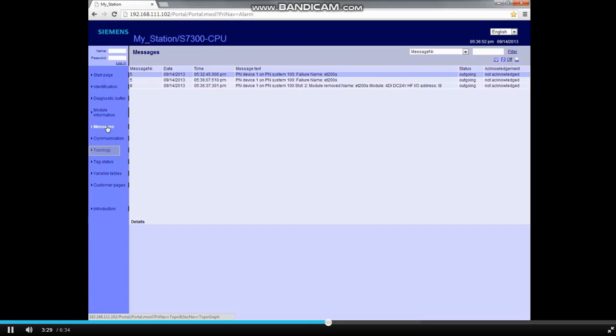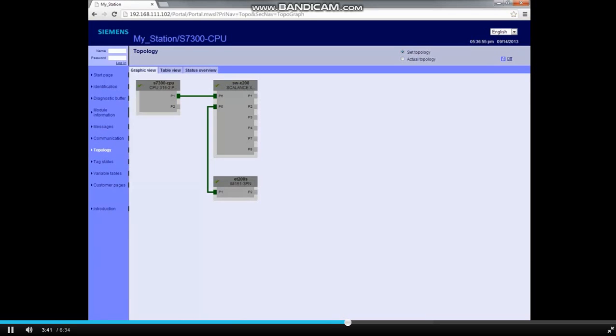The topology link you saw previously on the Profinet Components page takes you to the same location as clicking the topology link in the left margin. Here's an excellent topology view, which shows that port 1 of the Profinet CPU is connected to port 6 of the Scalence switch. Port 1 of the Profinet ET200S station is connected to port 5 of the switch.